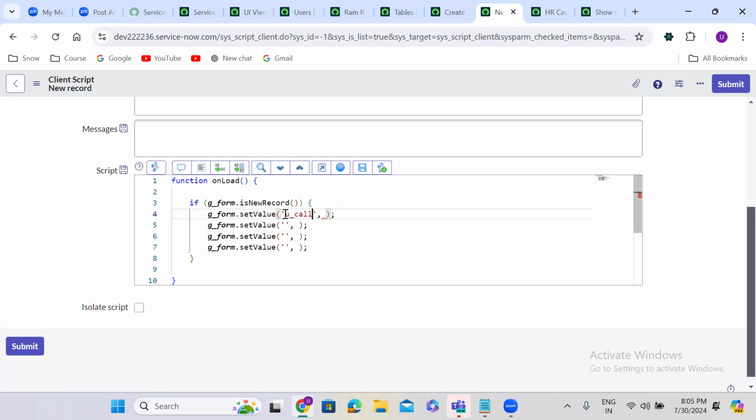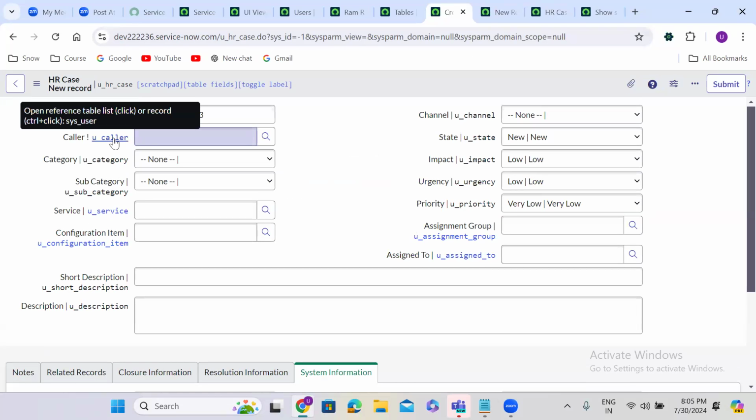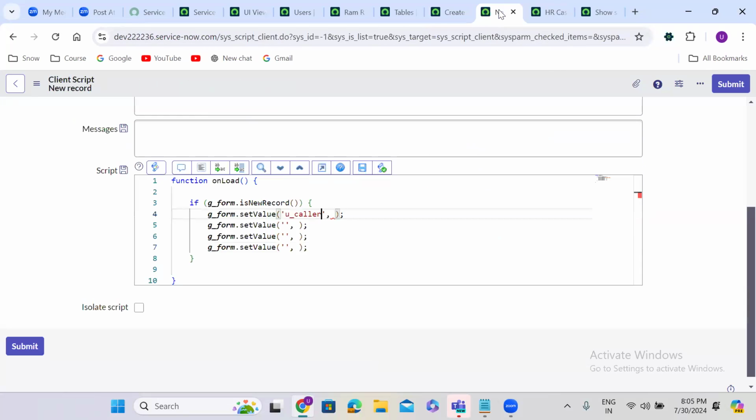u_color. Color field name we have to take. Field name is u_color. State field name is u_state, u_impact, u_urgency, u_priority.